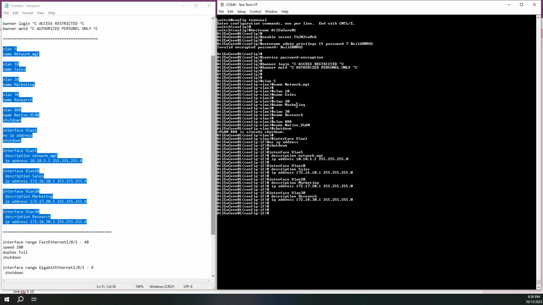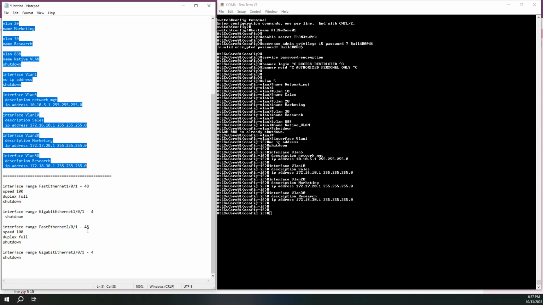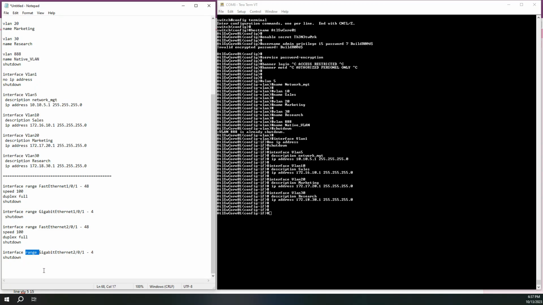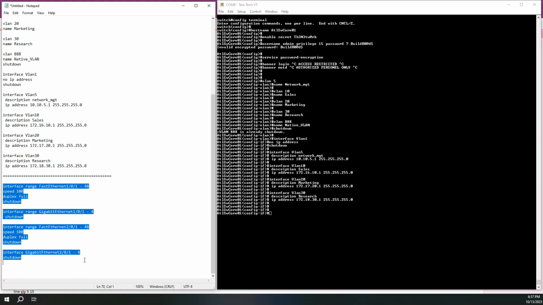And what we're looking for are any messages that might let us know that something did not actually take by the device. So maybe we have a syntax error in our configuration. So that's why not just take all of this and paste it at once. Paste a little at a time so that you can keep your eye on what's actually taking place, so that in case there is an error message, you can catch that. So what I'm going to do in this last one, I'm actually going to make a small change so that you can see that error, and we're going to catch it, and then we'll make the necessary corrections.